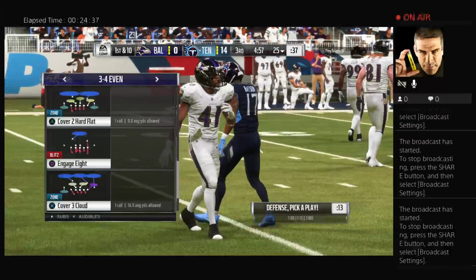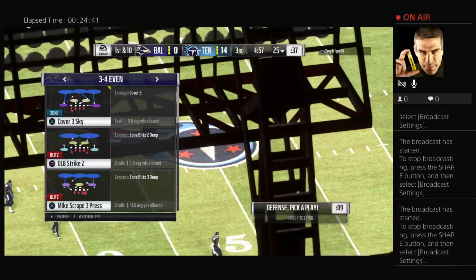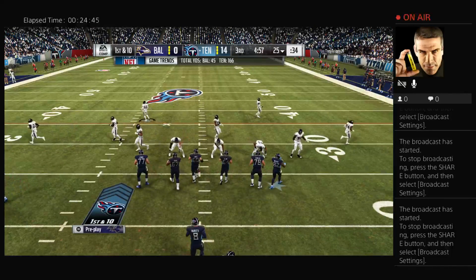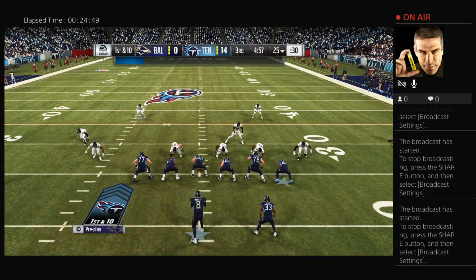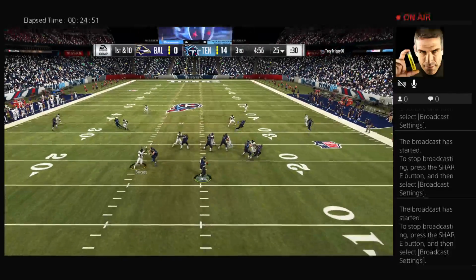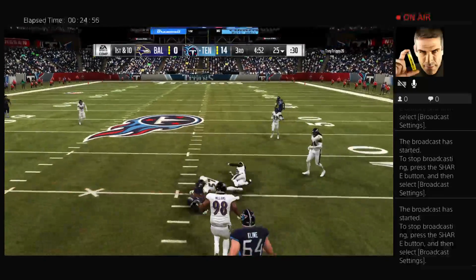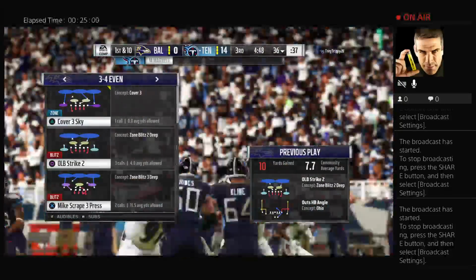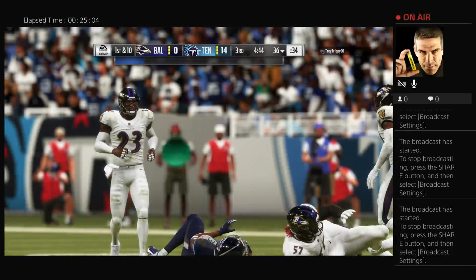This is sort of what you would call a put-away drive, isn't it? They score here, especially a touchdown, it's almost out of reach. It certainly feels that way, and I think that they're going to call their plays accordingly, because what you really want to do, even though you know the scoreboard is still up there and the game's going to go on, is take the spirit away from another team. Their drive and will to come back and win can be taken with another score right here. It's still third quarter, but you just get that feel. Yeah, they're teetering right there on the brink, aren't they?